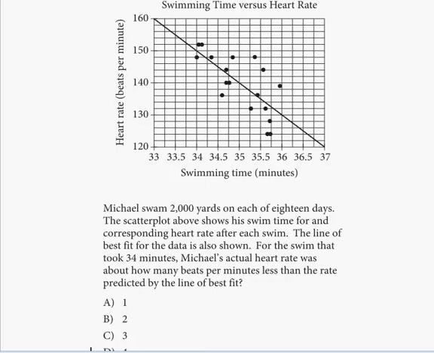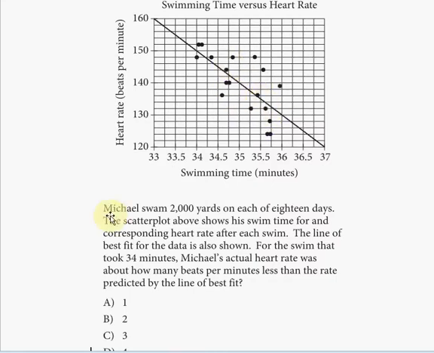The problem that you see on your screen right now is problem number 20, practice test 3, section 4, calculator allowed. And this practice test is found in the new SAT study guide, released by College Board. So you're given a scatter plot, right? Scatter plot means randomly distributed points, and a line of best fit is provided, which you can think of as an average trend based on this scatter plot here.